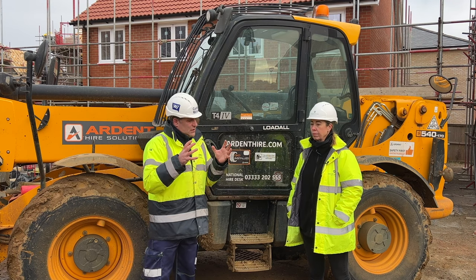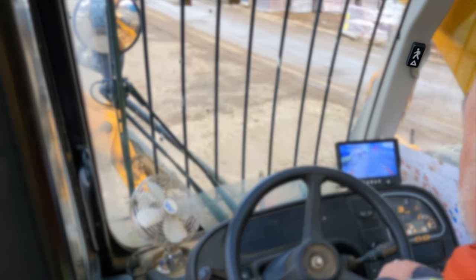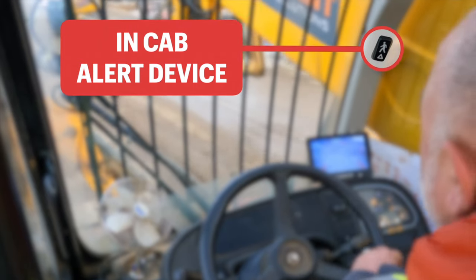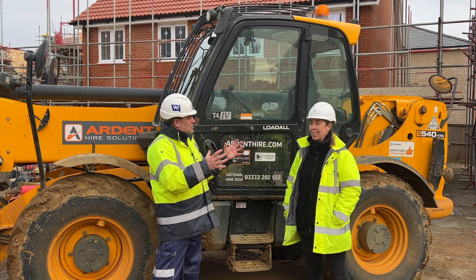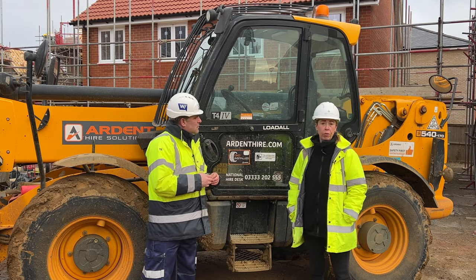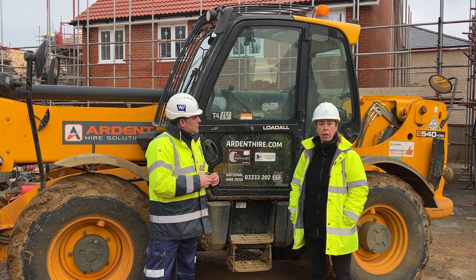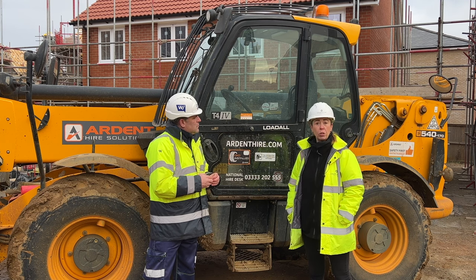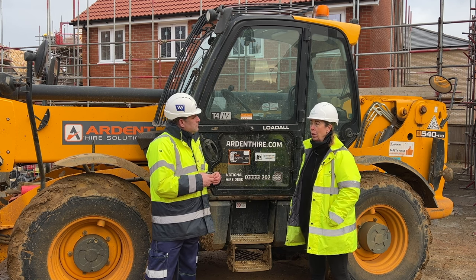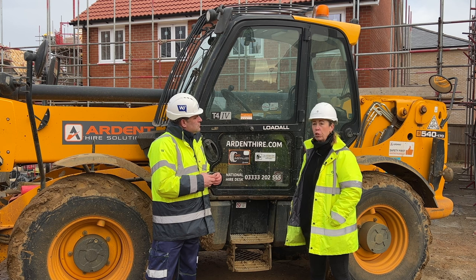What the fundamentals of this system are is literally about real-world alerts coming to you if there has been any form of incursion. You're using the whole plant hire industry to support you, so tenders are going out with specifications for sensor-led technologies. What we are hoping will happen — and pushing and driving for — is that our contractors, the ones using plant, our ground workers, our bricklayers, are looking at introducing technology, initially around forklift, and we are hoping they will move forward in looking at how they can prevent or reduce risks through technology.